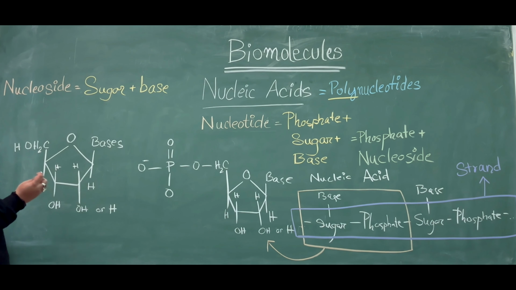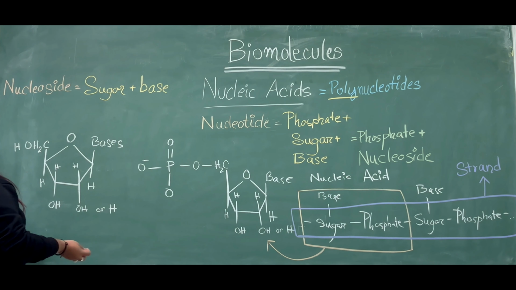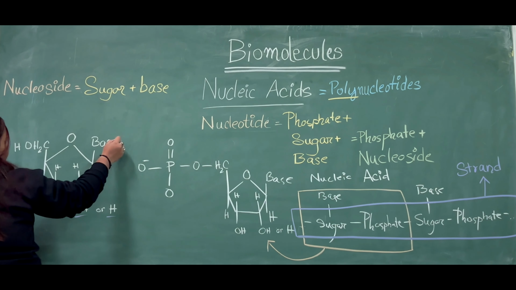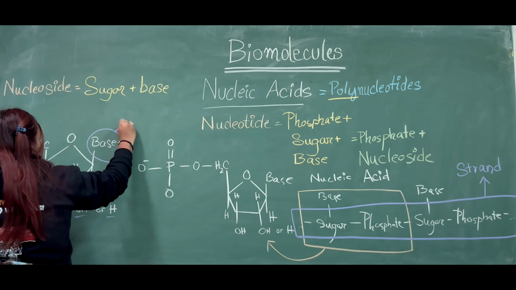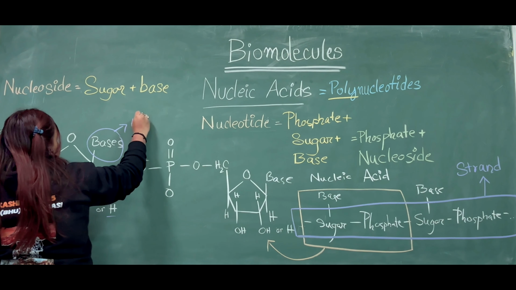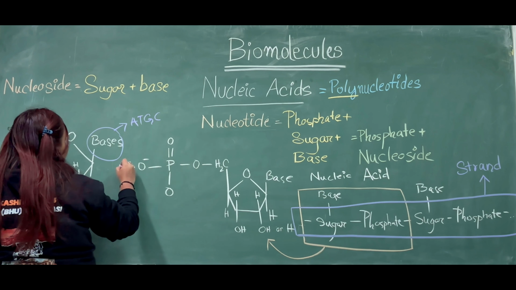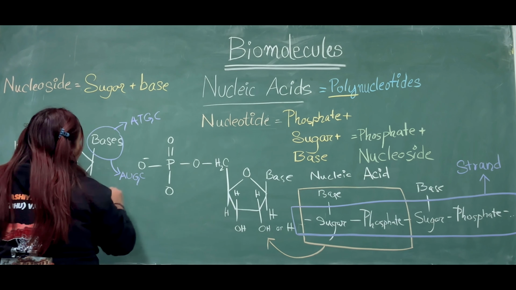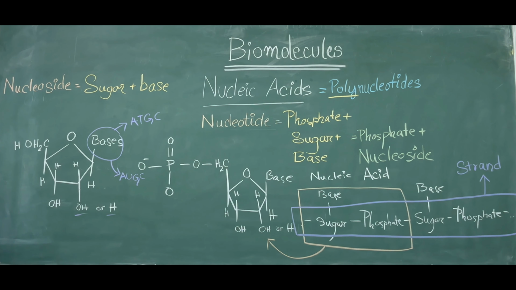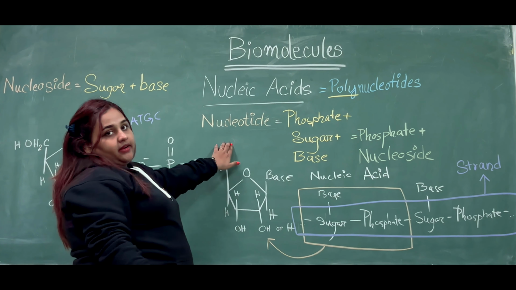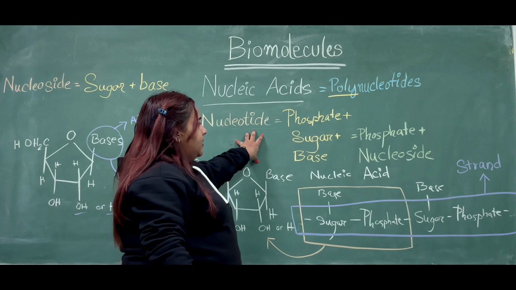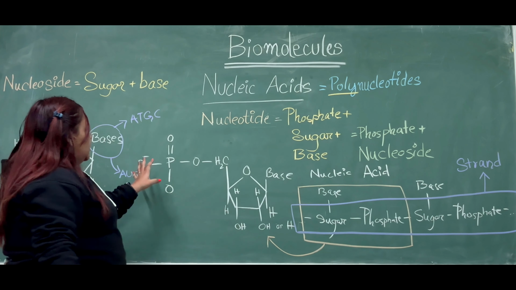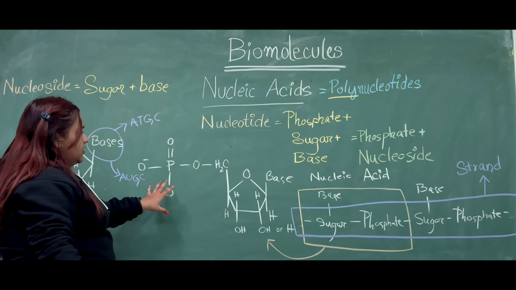Now depending on its nature or the type, that is if it's DNA or RNA, the OH or H will remain, and apart from that, in the place of the bases, either A, T, G, C will come here, or A, U, G, C will come here. And then there is nucleotide. So what does a nucleotide comprise of? Phosphate, sugar and the base. So this is the structure of a nucleotide.